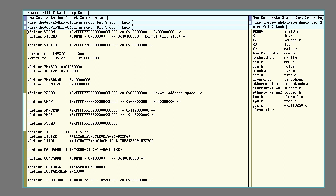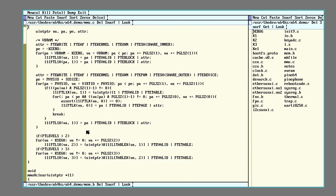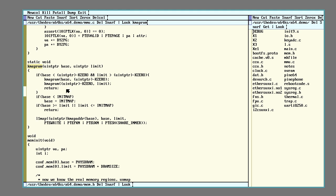When it comes to writing to memory mapped devices like the Mac, ARM did provide a solution. When I do the initial setup of the memory management unit, there's a part for setting up the virtual addresses for memory mapped I/O. For the A64 chip, that's basically where the memory mapped I/O devices start. That's their physical address, and that's about how far it runs. So on the initial setup of the virtual memory, there's a separate part for setting up the virtual I/O. And when you see the attributes it's given, one of them is this little device attribute. All the rest of the kernel memory, though, does not get that. It's just set up as regular memory, and it is cached.